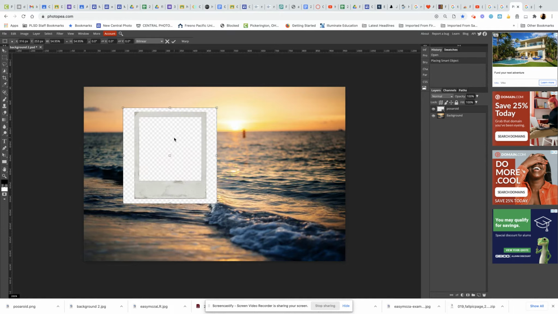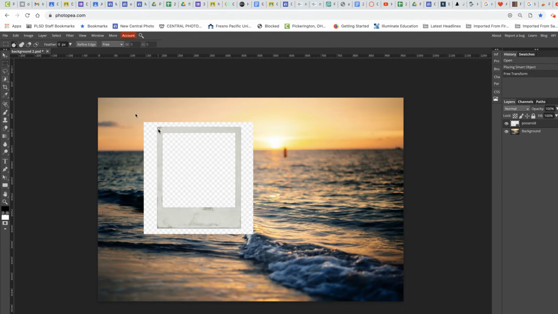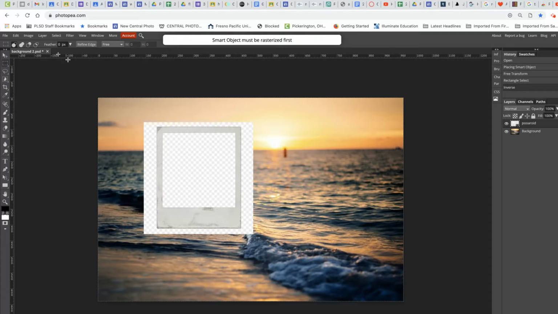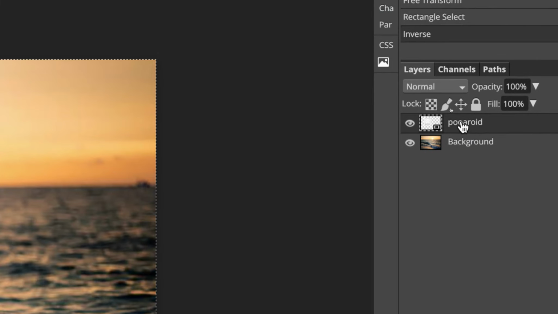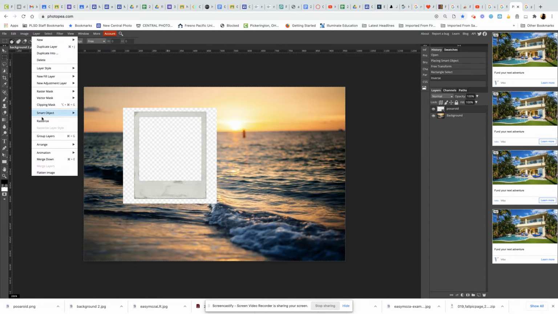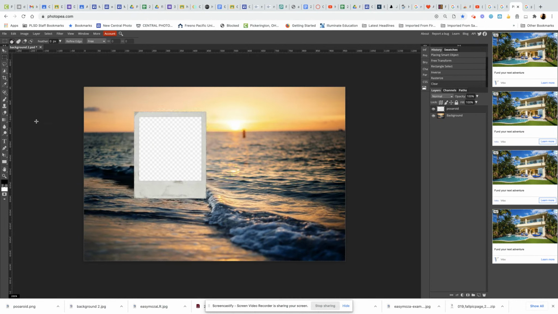So there's a couple of ways to do this. I'm going to go ahead and do the selection tool right up here, and I'm going to just select outside. I'm going to do this kind of quick because I only have 5 minutes. I'm going to say select inverse, and then I'm just going to hit delete. Ooh, I got to rasterize it. Not a big deal. I'm going to come over to my layer right over here, and I'm going to say layer, and then I'm going to go down to rasterize, and that's going to make it a rasterized layer. So now I can hit delete and we're good.